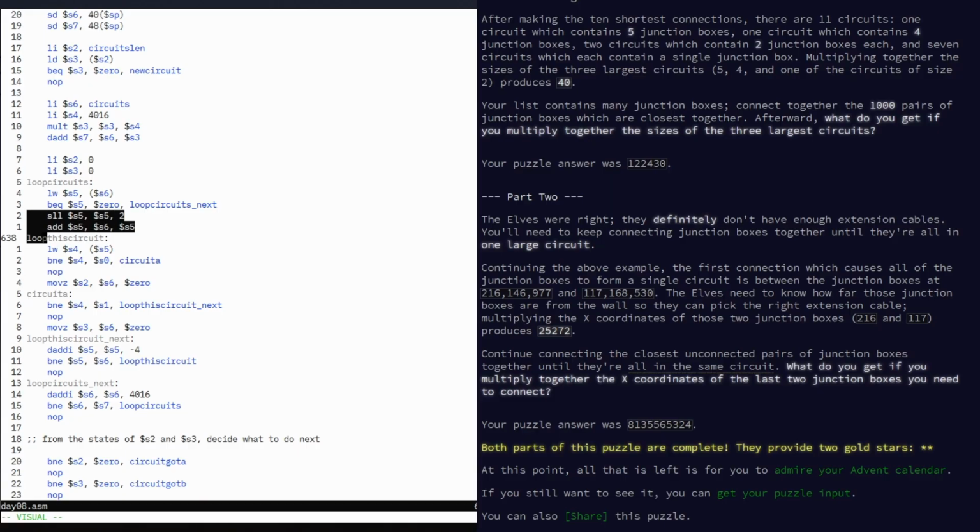Multiply it by 2, because I think I'll multiply it by 4, because I think we're just using words for these circuit things. Because each value in these circuit lists is just the address of the junction boxes again, right? We're just referencing everything back to that junction box list.